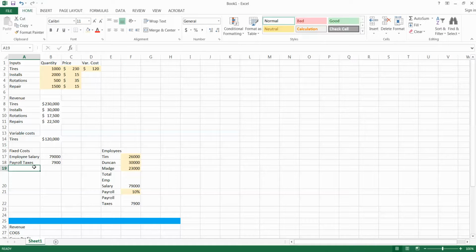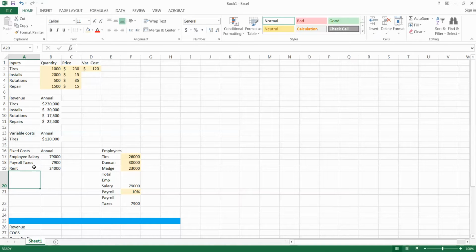Let's see what other employee, no more employees, but we do have some rent, and that is $24,000 per year. And I'm going to put annual up here on top of all of these so we know what we're doing. It's important to label your columns because later on when you look back, it's nice to know what you were talking about, whether it was monthly or annual.